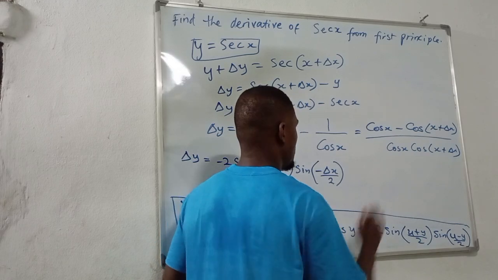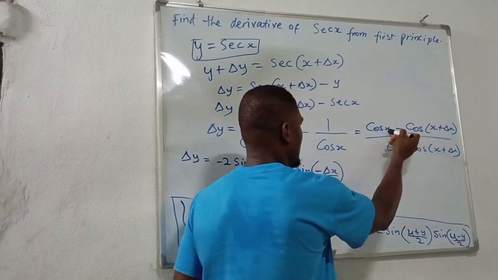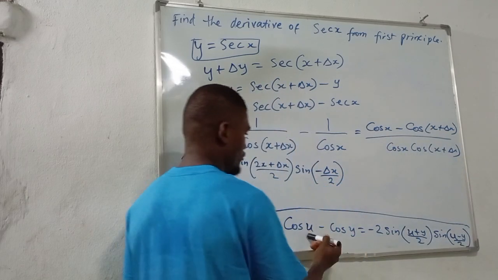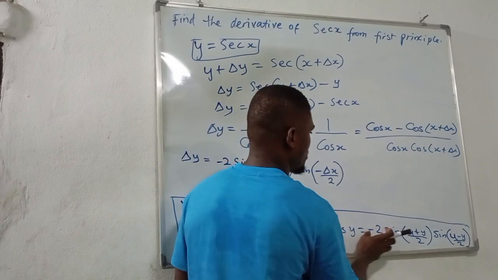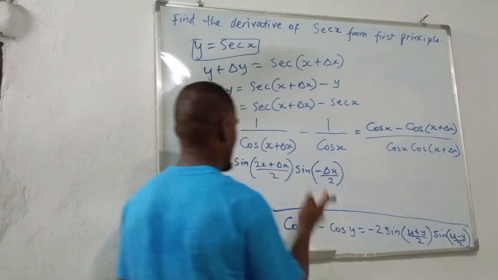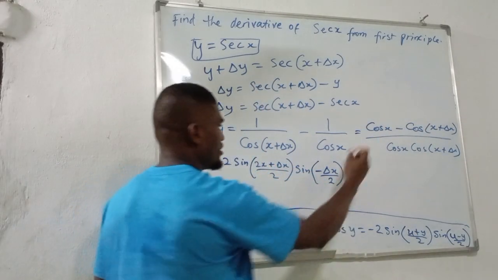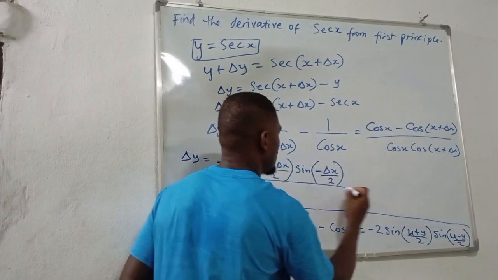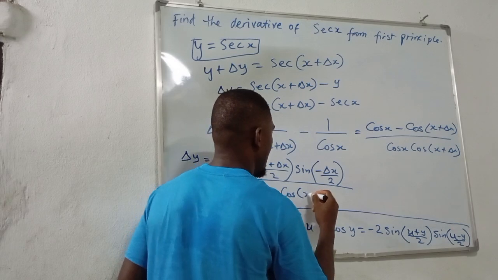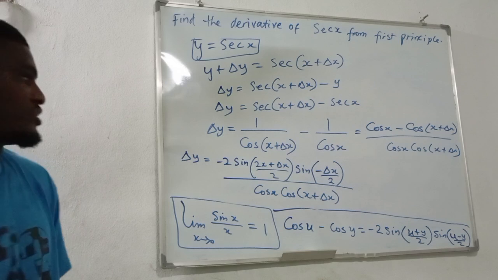Okay. So we've just been able to transform our cos of an angle minus cos of another angle into this other form. Cos of one angle minus cos of another angle should be equal to this. We've changed it into the one that contains sine. So the whole of the numerator is now containing sine, and then divided by the denominator. And what we have on the denominator is cos x plus dx.